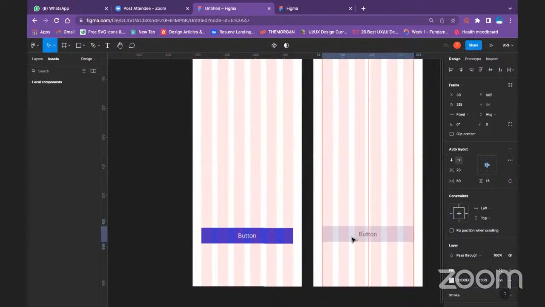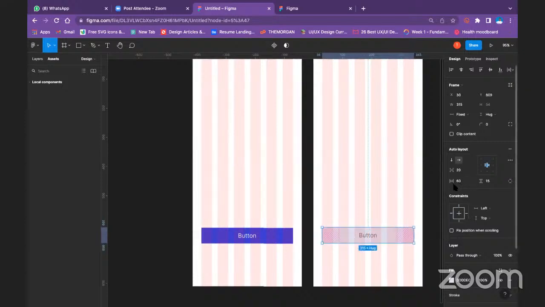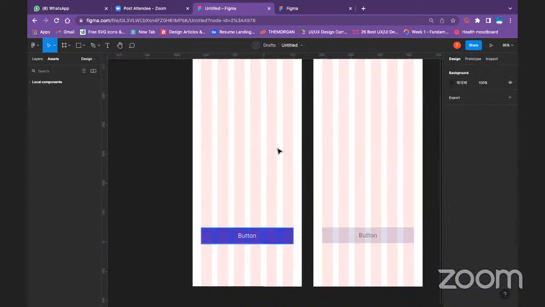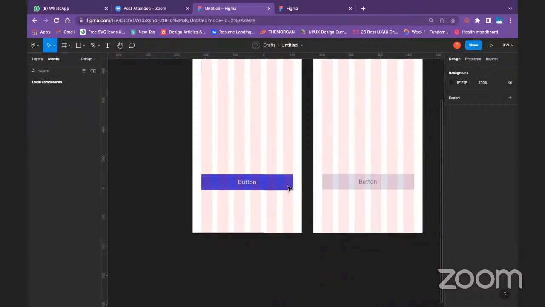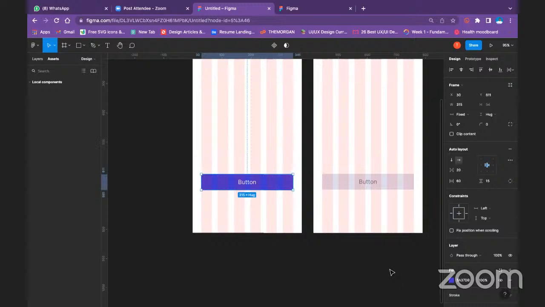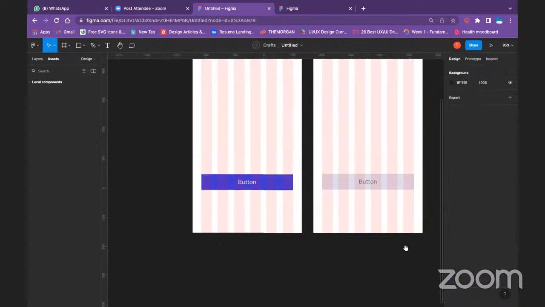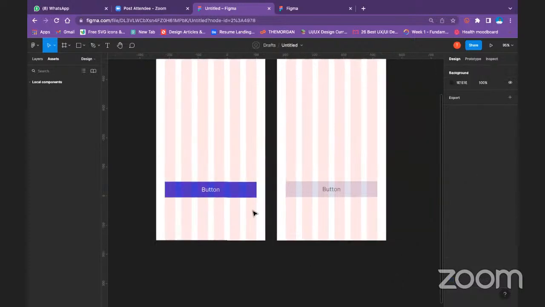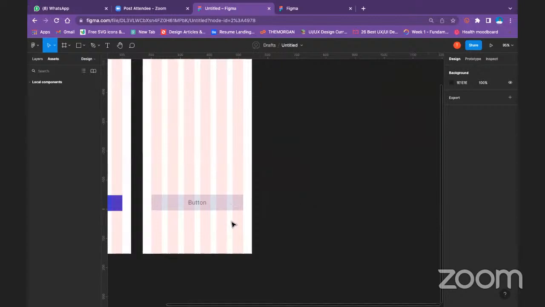So you see why I'm having to do each of them one after the other. First, I did not make it a component. Secondly, I just did it anyhow. So imagine I have 300 screens. Let's be realistic, I've designed up to 50 screens and I want this button.